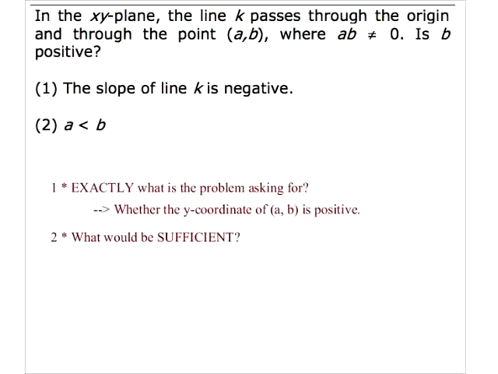A quadrant you don't necessarily need. I mean, a quadrant would be good enough, but that's a little bit too much information. Because, for example, if you were in either quadrant 1 or 2, this would be sufficient. The sign of A and B is also too much, and A and B itself is way too much. All of the answers currently in the text box are too much information. I mean, they would work if you got them, but that's more than you need. The question is, exactly what do you need to be sufficient?